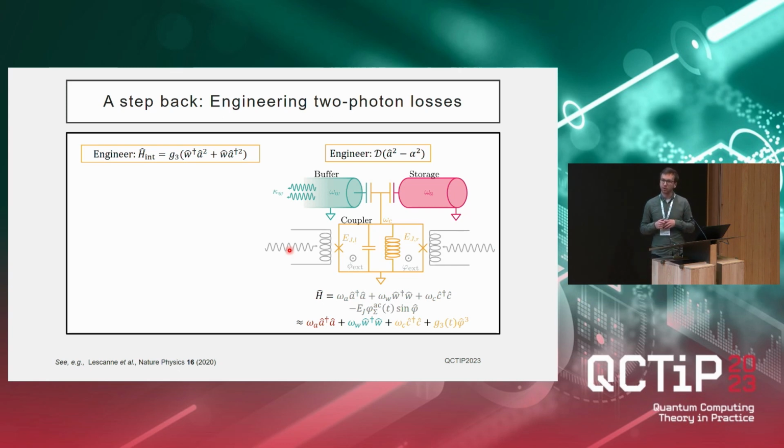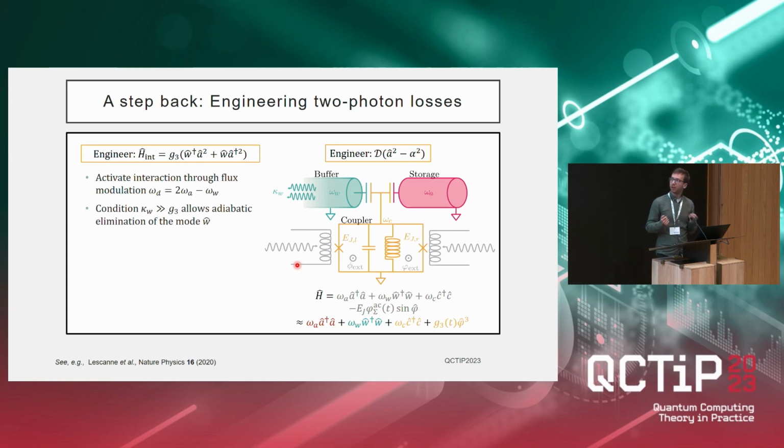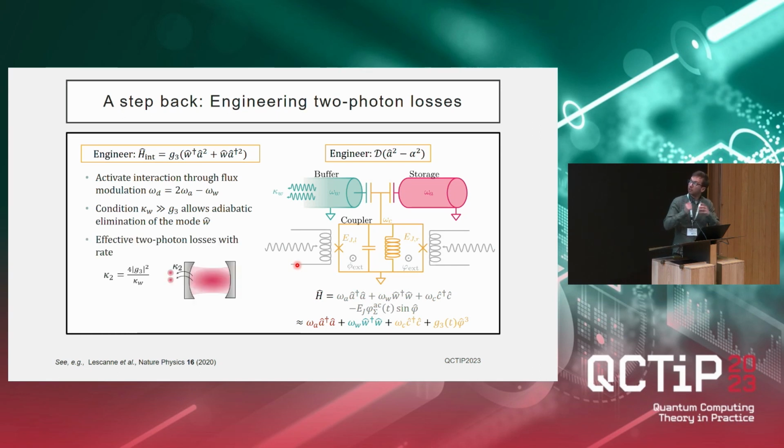This interaction is typically off resonance, so we need to activate it in some way. And you can look at this, do a few transformations, and you see that you need to drive the coupler at a particular frequency, which corresponds to 2 times the resonator frequency, corresponding to 2 photons in the system, minus the waste frequency. So this can be done by some flux drive on the coupler, as is shown here by these gray lines. So if the resonator of the waste mode decays much faster than our cubic interaction, we can eliminate the waste mode from the system and derive some effective Hamiltonian, which then is just for the storage mode, and it will look like it was losing 2 photons at a single moment in time.